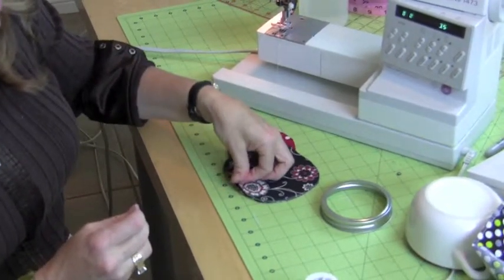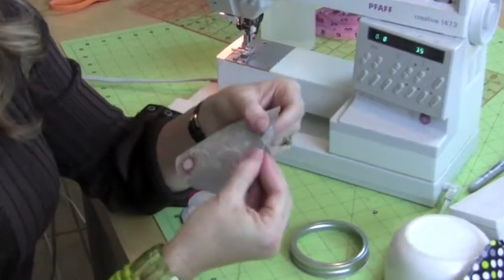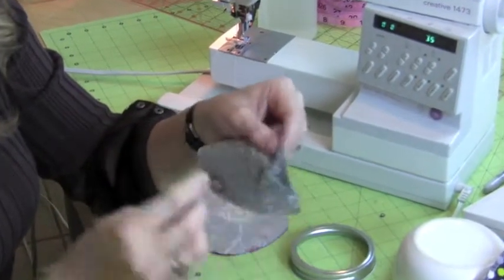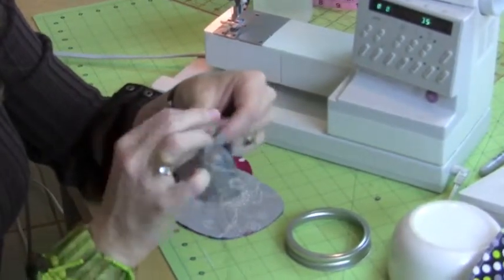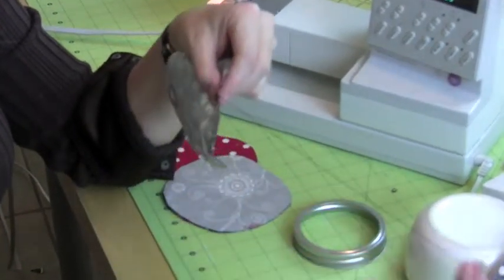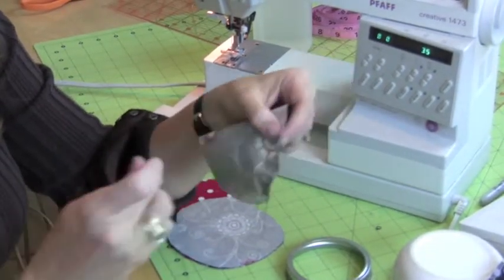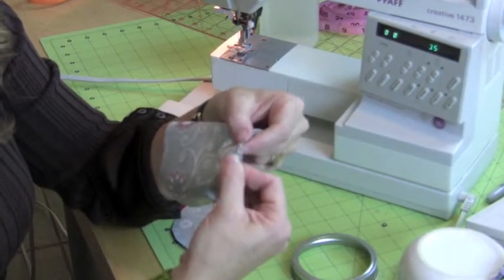I'm going to take one of my circles and I'm going to just start on the wrong side, and I'm going to go in and out and in and out, taking up just under 1/8 of an inch as I go. In and out, just like this. If it's easier for you, you can go down and pull it through and then back up. Turn it on the other side and go back up. But for me, I like to just take my needle and push it in and then pull it out, in just like that and out.